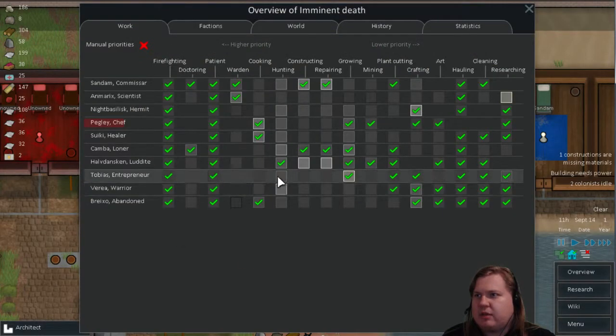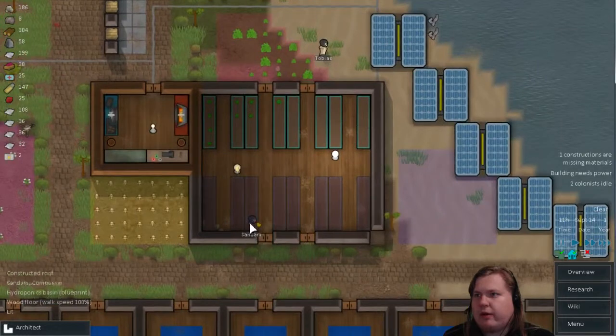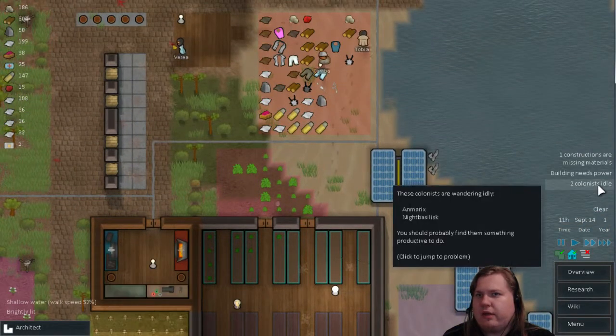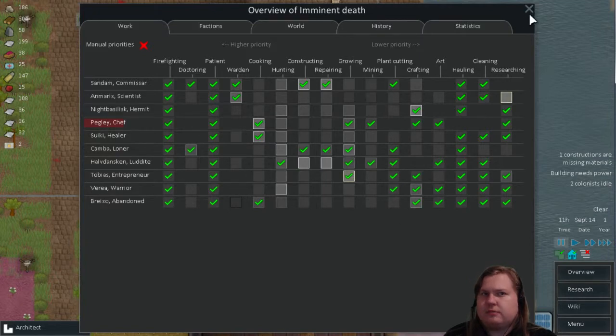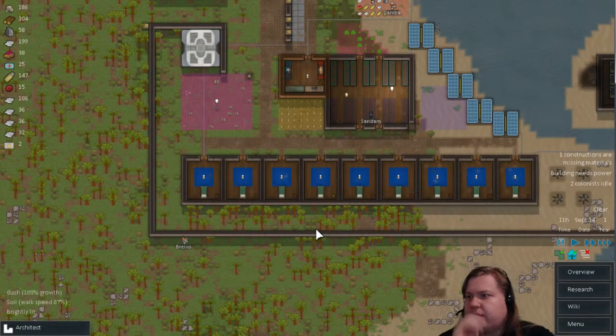What is Nightbusters doing? Crafting. Don't we have anything to... Oh, we are out of things to craft. Interesting. And Anmarix was cleaning and hauling. They're actually cleaning. Well, I need to figure out something to do for you guys.